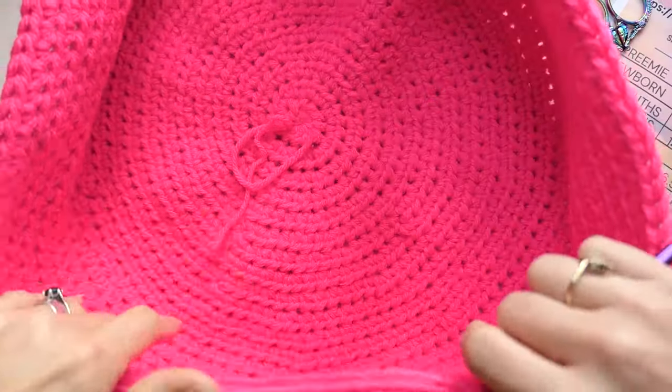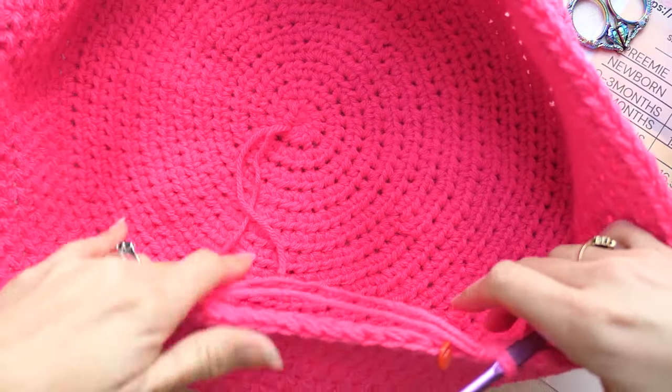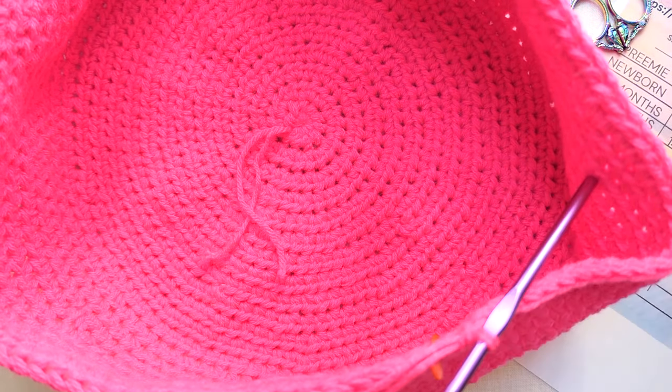All right, I finished the height that I wanted it to be, and I ended up with a total of 23 rounds. So after my 14th row, I just did half double crochets all the way around until I got it to the height that I needed here. And the height that I need is just a little bit taller than my actual beanie is.